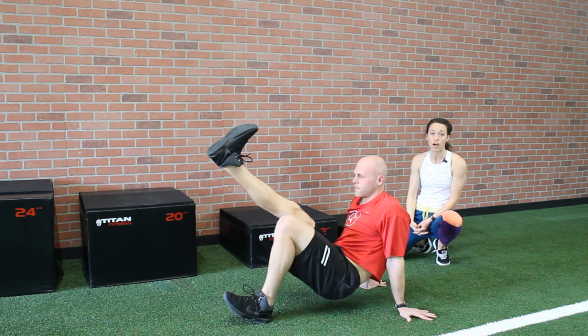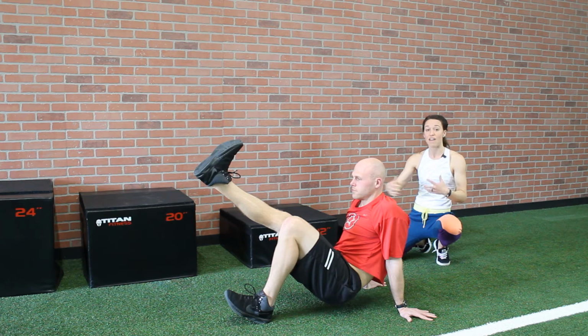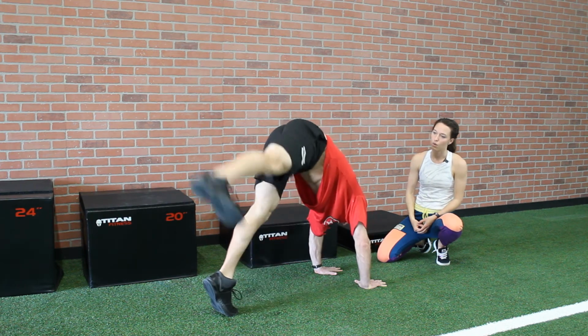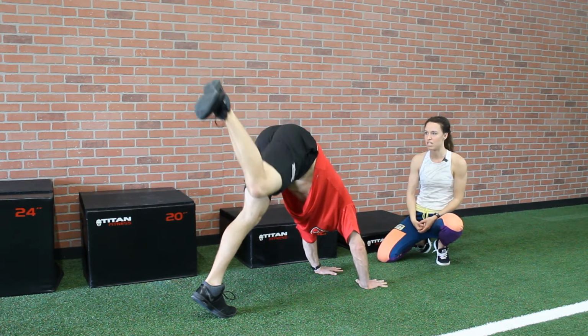Now, if that's too hard, a lot of people cannot pull through with an extended leg. They have to bend their knee. Otherwise, they kick into their paraspinal. So go ahead and bend your knee as you come through, or keep it straight. So when you come back through, bend your knee.